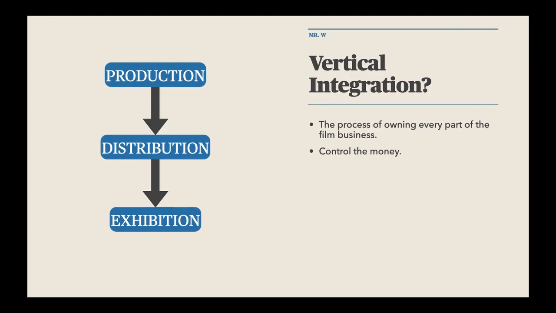Now, if one company, let's say MGM, owns the studio, they own all the vans and the distribution company, and they own the MGM cinemas, that means that they make money off this film 3 times. They're able to charge and claim money from 3 different points of the film being made, which is a really clever way to make sure that you make all the money that you get from one film.